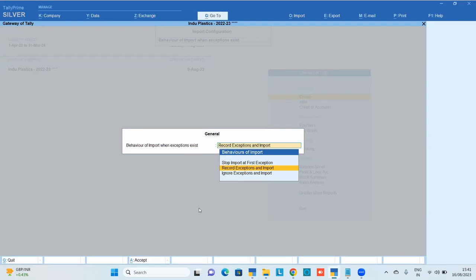All of this will be considered as exception: newly added master, appended or modified master, deleted master. You have to give your consent on each and every one. The moment you give your consent, the books will get updated. Till then, the books will not get updated. So this is how it is.